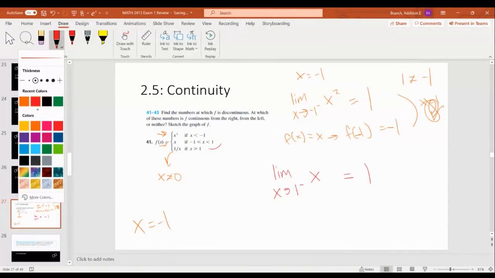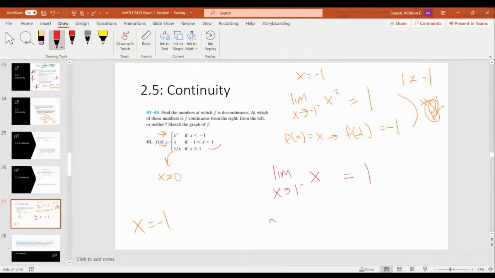All right, going back to that one, the limit as x approaches 1 from the negative side of f of x is 1, and then we'll do f of x is 1 over x, is equal to, we'll go ahead and plug in our 1 there, since that does fall within our interval. That's 1, so these two equal each other, so that one's continuous, but we still have that discontinuity at x equals -1.